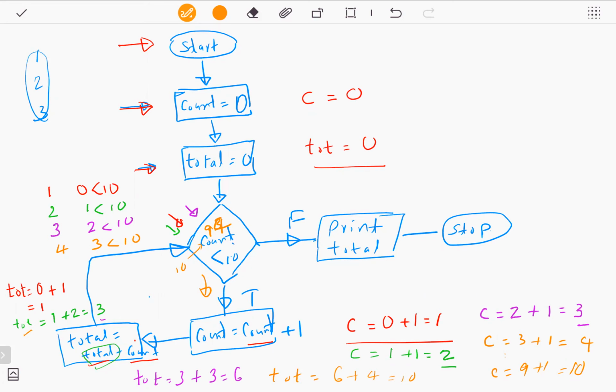You have to think about different things, not only one. In this case, you have to think about two things, count and total. There are many other cases, maybe more than 2, 3 or 4 things.